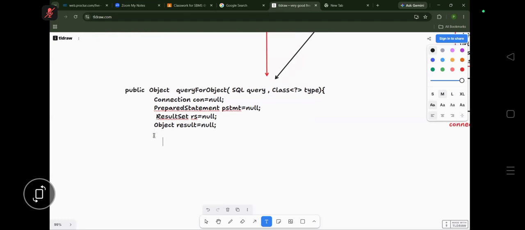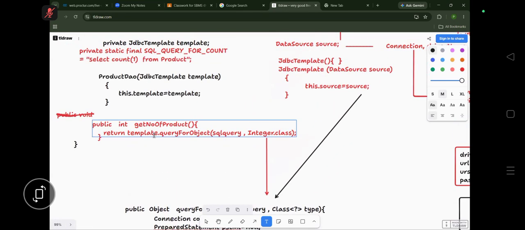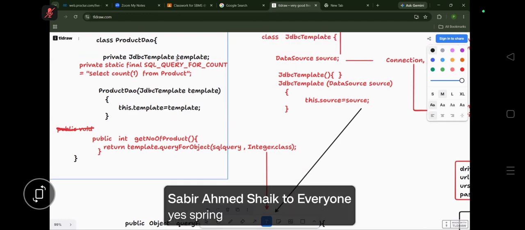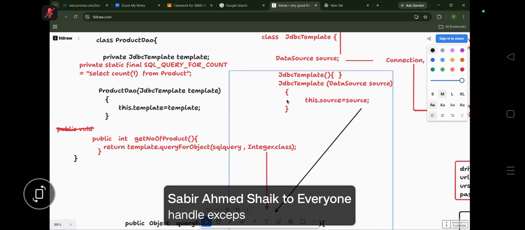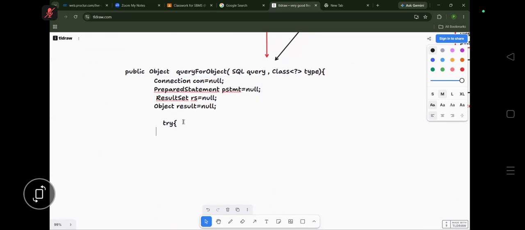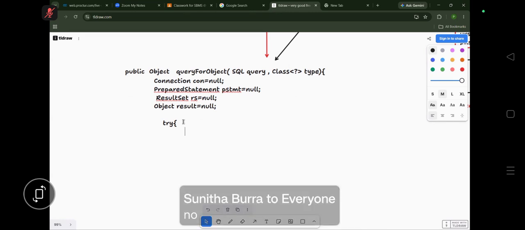Now, what will happen? First of all, inside the try and catch block. If you remember, unnecessarily we have to write try and catch blocks in JDBC API. Then who will take care of this? Spring JDBC, right? So Spring JDBC provided me which class? The JdbcTemplate class. Now the JdbcTemplate class internally performs all these operations. That's why JdbcTemplate writes the try and catch block. If JdbcTemplate is writing the try and catch block, are you going to write it in your class? That's the only way we can get rid of unnecessary try and catch blocks.